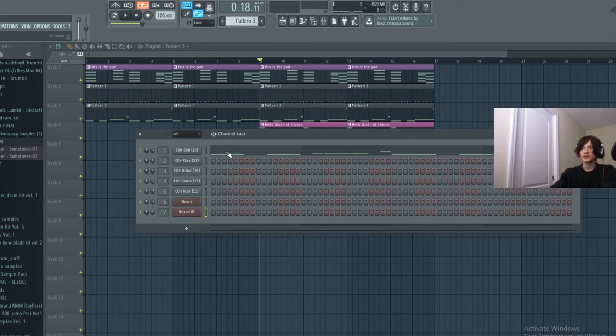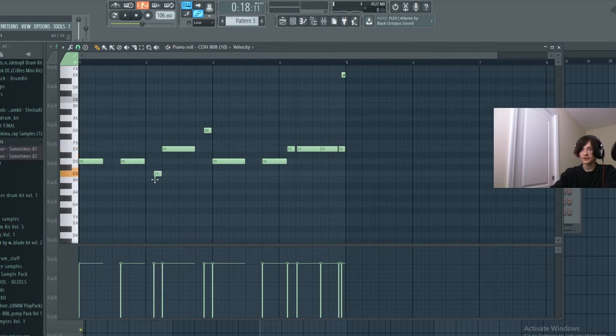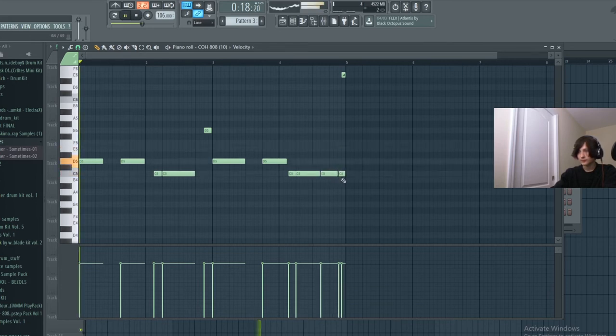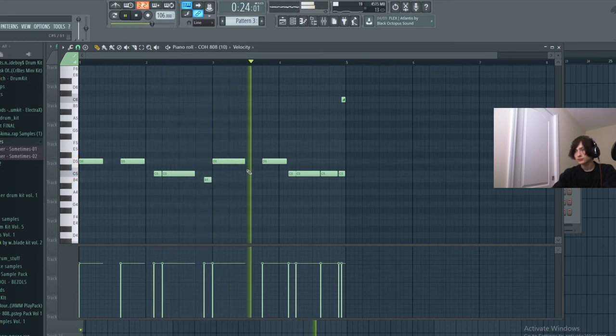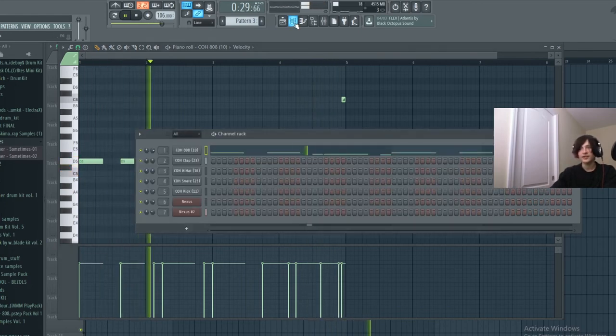Change this melody, like the 808s don't sound good, so let's go back. And now it's kind of like, instead of going upbeat like it was before, now it's going like downbeat. So I'm gonna change these to go down instead of up. And then make sure you change this to this one that goes up to like C, so it's the same note. Now, like, yeah, that sounds good.